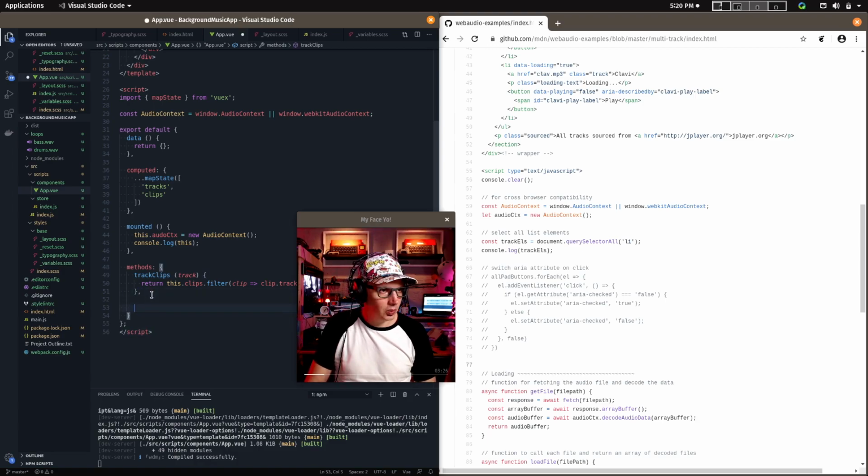The first thing I want to do is get file, which is going to be an async function, is equal to await fetch file path.